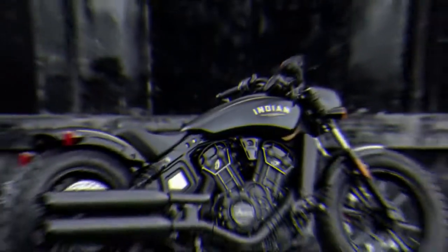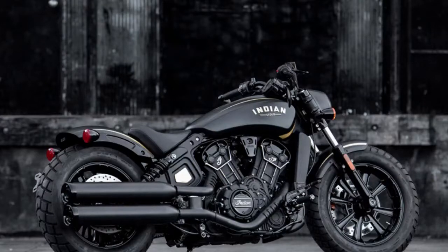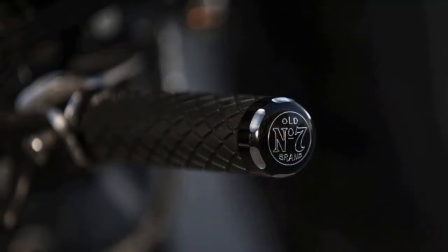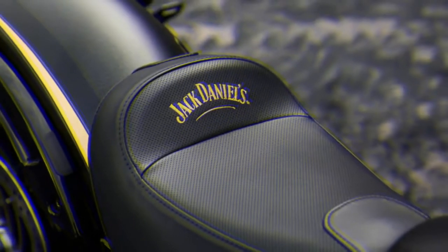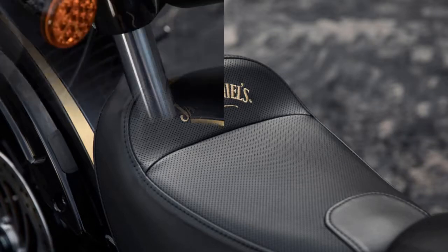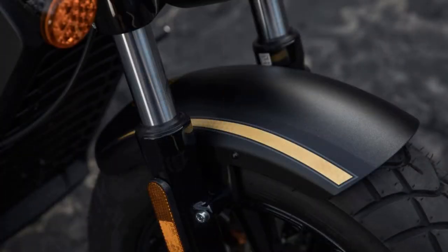The current year's form of the limited edition Jack Daniels motorbike — the third since 2016 — is inspired by the Jack Daniels Fire Brigade. Yes, the distillery has its own volunteer fire department, and its fleet of gold and black fire trucks, proposed as a tribute to firefighters and EMS professionals all over.